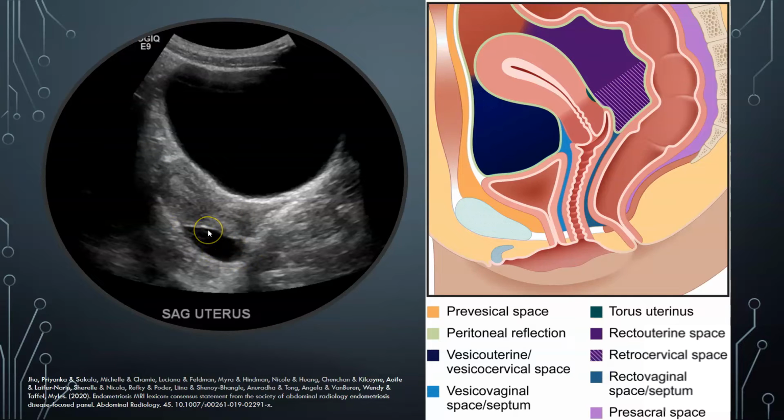All right, so here you got the rectouterine space, or the pouch of Douglas. This is pretty typical in ovulating women, especially around the periovulatory phase. If the ovary releases the egg, that mature follicle will rupture and that fluid will kind of leak into this space. So this is a normal amount of fluid, nothing to really cause any alarm. We see it very frequently. Sometimes it's a little less. When it's more, you'll see it in both adnexa, you'll see it in the fundus of the uterus, around this space right here.